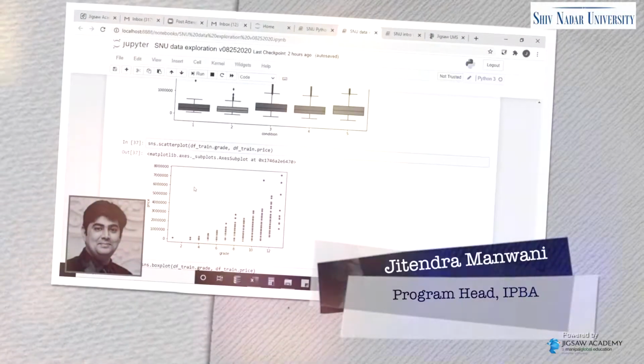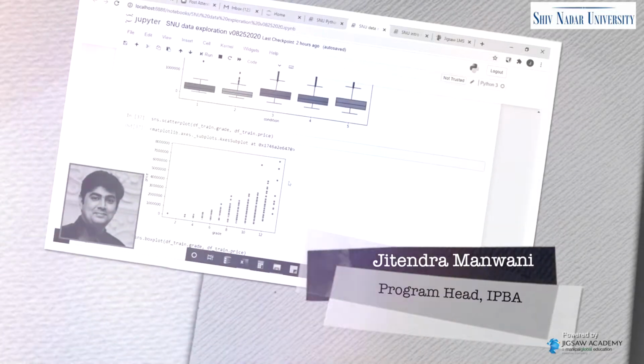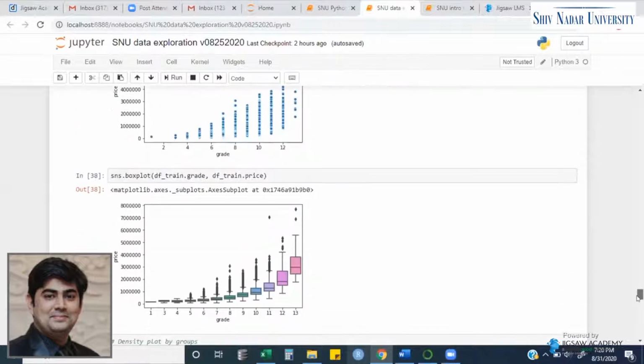So in general, you should not use a categorical variable in a scatter plot, because obviously you will see such wall figures, which is not really a good visualization to observe. But when you have a category which is more like an ordinal, because it has an order, grade 1, 2, 3, 4, 5, 6, 7, 8, 9, 12, and many categories in that order, you can try a scatter plot also to do some visualization, but it's not the best thing to do. The best way is to do a box plot by group.